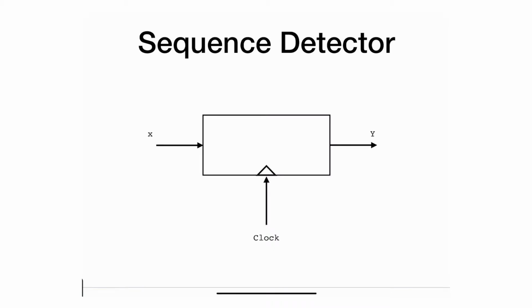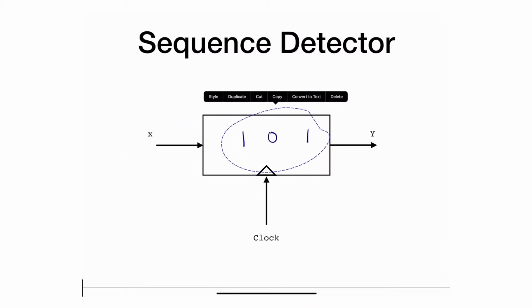So for example, we're going to build a sequence detector that detects a 1 followed by 0 followed by 1. Whenever you have these sequences coming one at a time, so for example in here, you have 1 followed by 0 followed by 1, this particular detector will output a 1, and then go back to 0 depending on the next input. And we will allow some sort of an overlap, meaning if you see 1 0 1 0 1 0, it will actually output that. So let me show you an example.